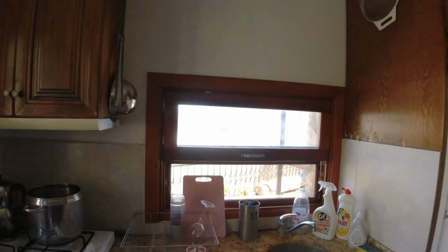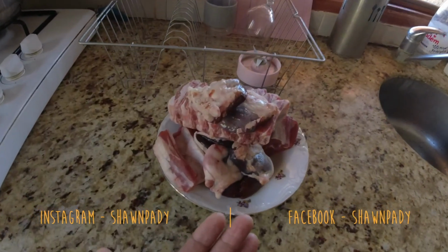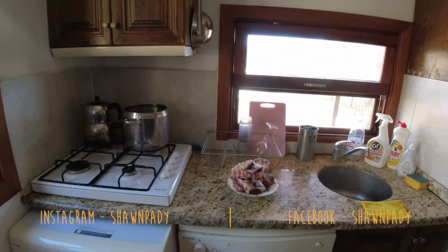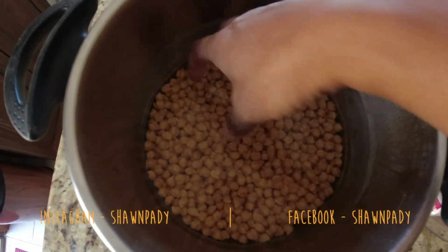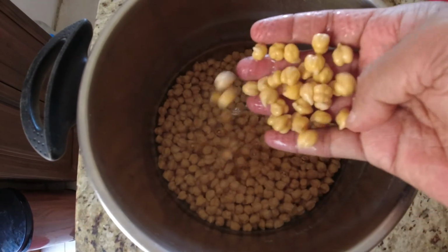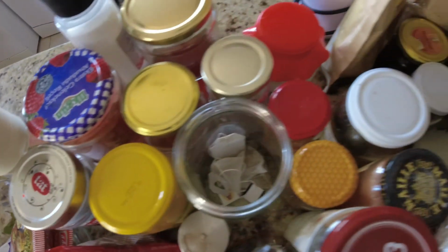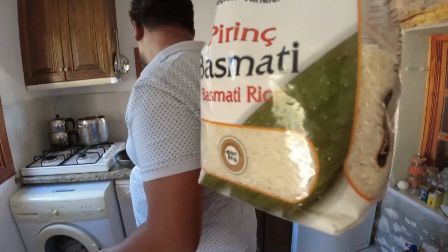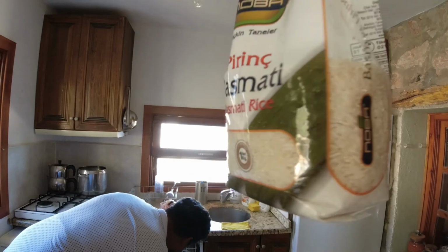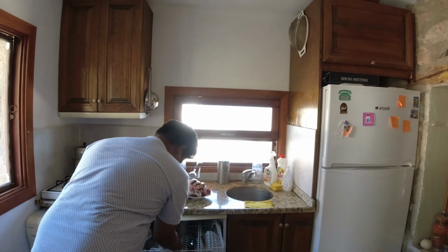So guys, this is the house, and our doctor is going to cook some Indian biryani, and this is like the Kabuli chana, what we call it. They have a lot of Indian spices here, haldi and all this thing. So guys, this is the basmati rice which actually came from India. Wow, interesting. So it's biryani time now.